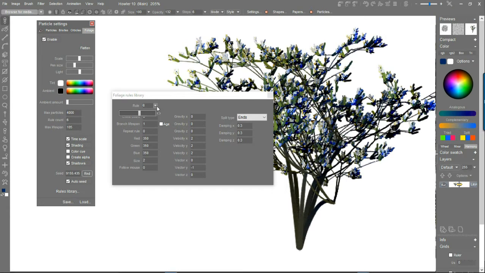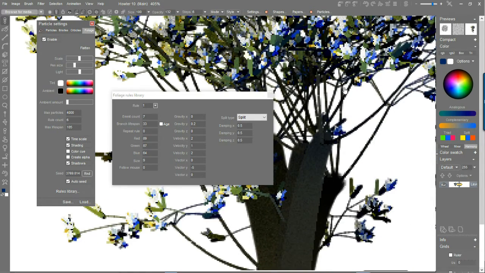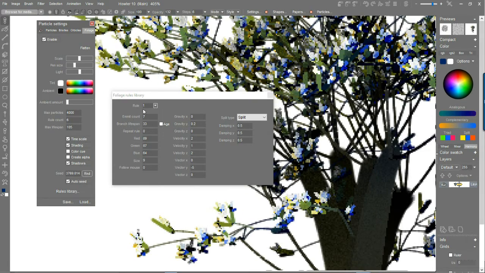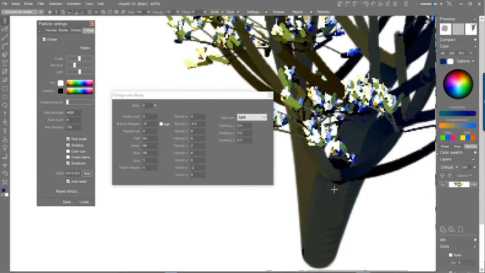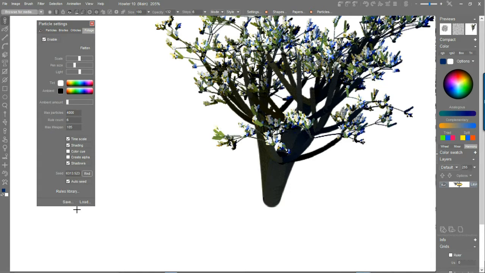So that's basically the nature of the particle brushes and foliage brushes, that there's some math involved in generating all these things. And the first one, for instance, might be the trunk that you see, the size of that. You might want to make it a little bit wider, and so you have a much wider stem at the beginning, and then suddenly it becomes a little bit thinner for the next one. Maybe that's too thin and you'd like the second one to still be bigger too. So go to the rules, go to the next level, and you'll see size is 1.6. Let's give it 5. And so now at this point you don't see such a sudden change in size. It's a little bit more gradual in this progression.